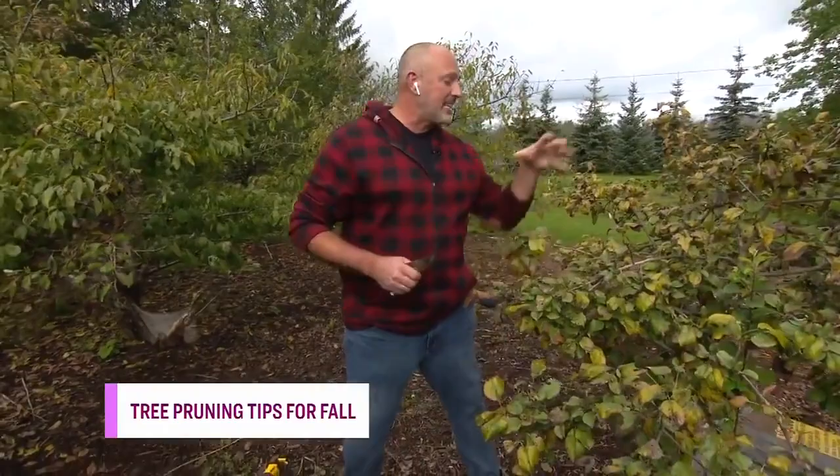This is beautiful weather, but this is the time to get outside. All of the trees are starting to go dormant. What that means is all the leaves are starting to change color, and when the leaves change color, it means the chlorophyll is now coming out of the leaves, going down into the roots. That is the perfect time to prune your trees because now you're not doing any damage to them, and all the energy that might be in the leaves is now stored in the spot where it should be for the wintertime.